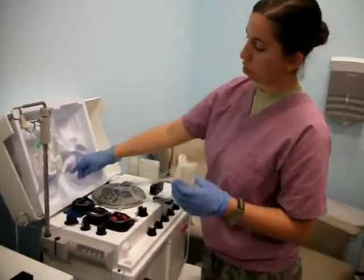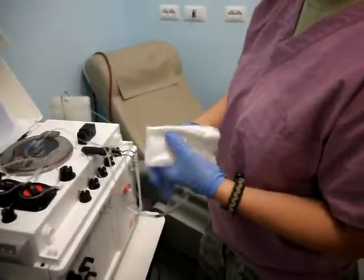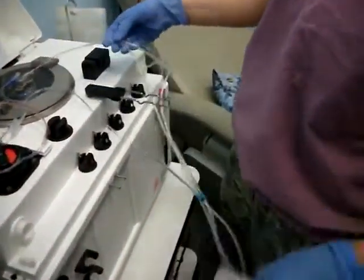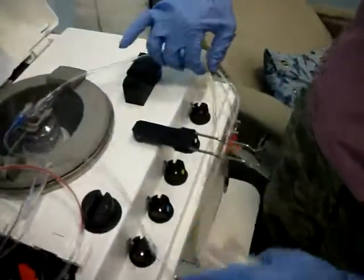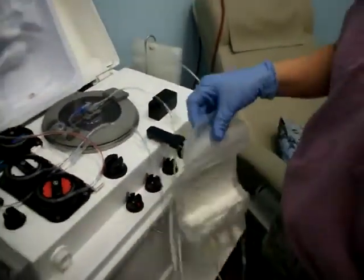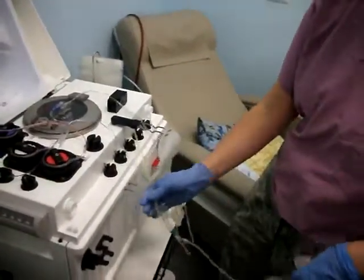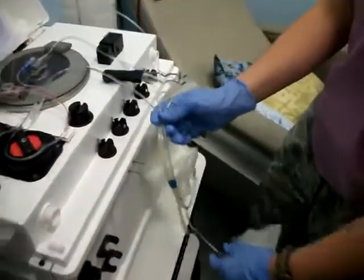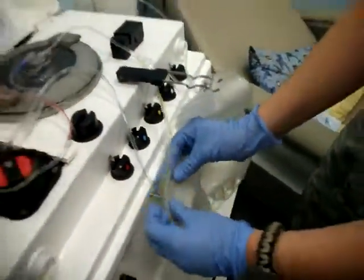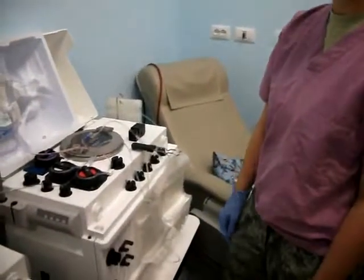Next you'll want your plasma bag and your air bag. Pull it out and remove the elastic band. This tubing right here — you're just going to make it loop around the arm. The blue is on the left and everything else goes on the right. Put your plasma bag on the weigher arm. Then take all these colored lines — they're already taped together — and put them in between those two notched metal pieces, then put the air bag over it like that. Keeps it nice and neat.